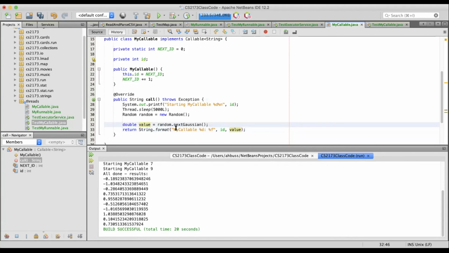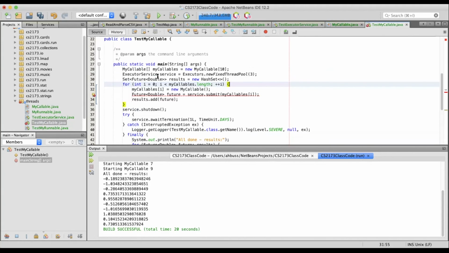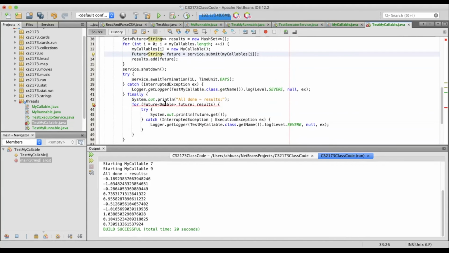Okay, so you see we're making sure that now we're saying, here's the result of this one, here's the result of that one, and then now we've got to fix all this stuff here. So now our futures have to be strings. This has to be a string, and this has to be a string.